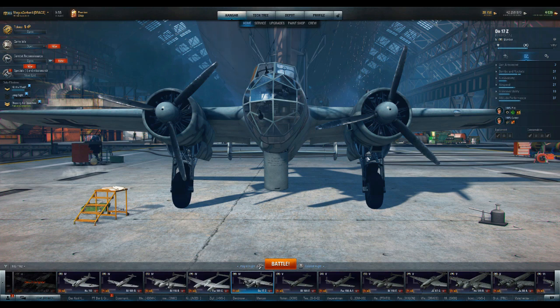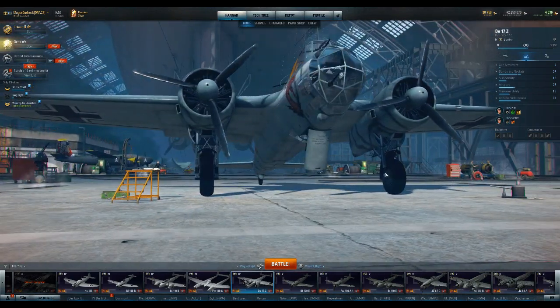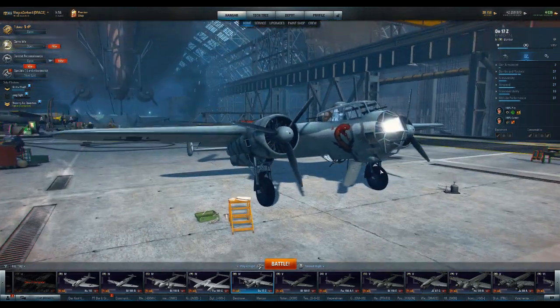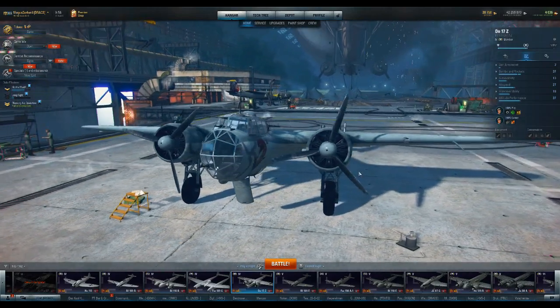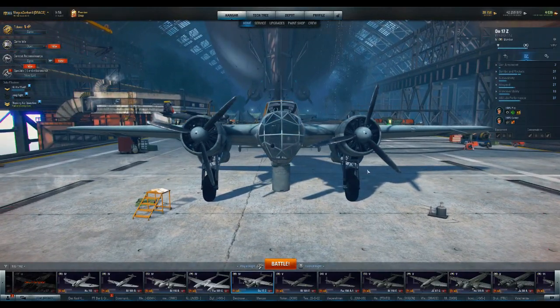Today, I'm going to be eating an elephant one bite at a time and covering the release of patch 2.0.5. See that we've got a different hangar here. We're back in the Zeppelin hangar, which means there's research and development going on. And this patch covers a massive change to the in-game equipment and consumables systems. So let's take a look at this.